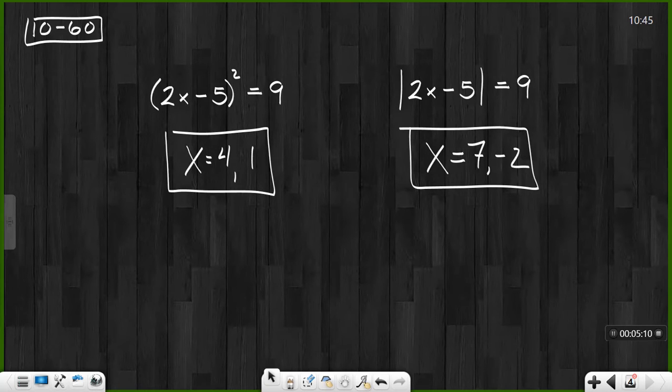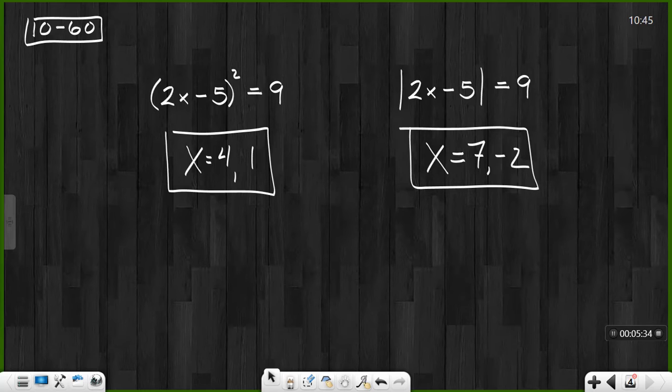So now we see the summary of our two things that we're looking at here. We're looking at perfect square groups and absolute value groups. Both of these situations gave us two answers. All right, because when we found out what squared is 9, there were two results. Both 3 and negative 3 could be squared to get 9. When we looked at what had an absolute value of 9, there were two results. Both 9 and negative 9 have an absolute value of 9, giving us two tracks to get two answers.